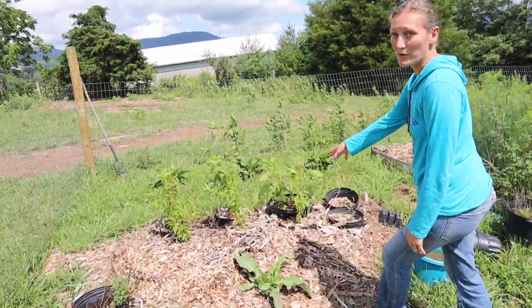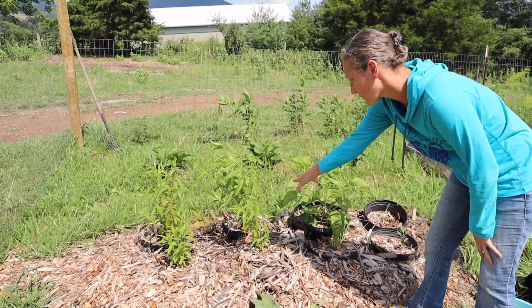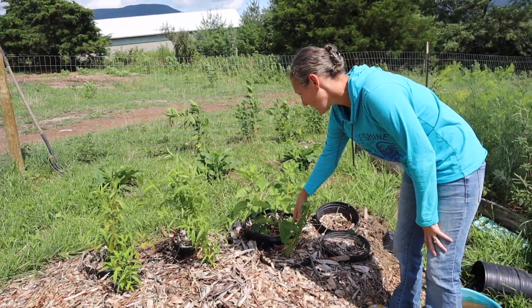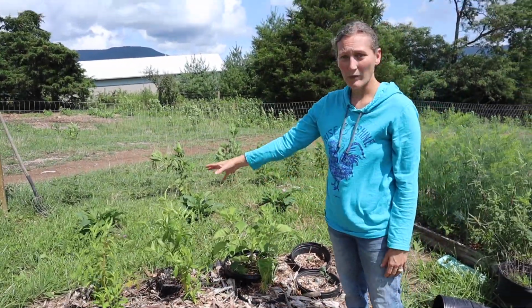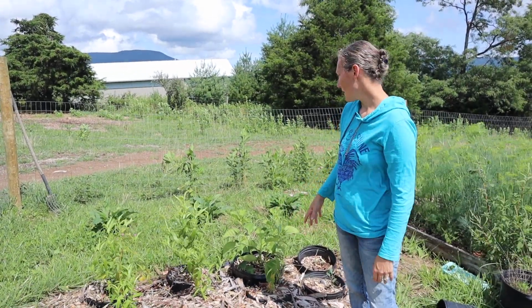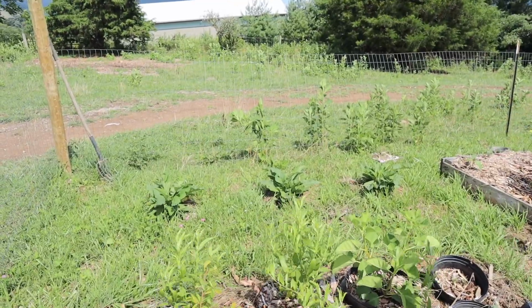Hey, do you guys remember we got these fruit trees from our neighbor? These are the peach trees. There's 5 of them that survived, and look how they're thriving. And then Derek got his little fig tree, and it was like this big, and look at it. It's going crazy. So that's really exciting. This seems to be doing well as far as helping them to retain moisture and not damage their root systems. They're doing really well. My comfrey back there, it's doing well.